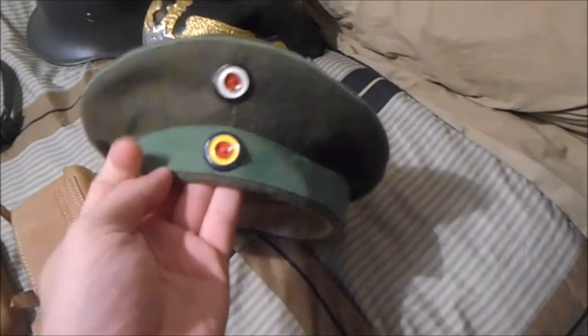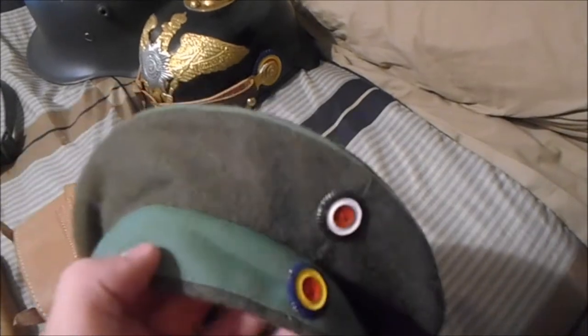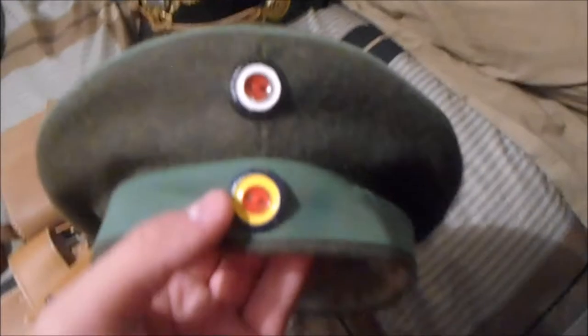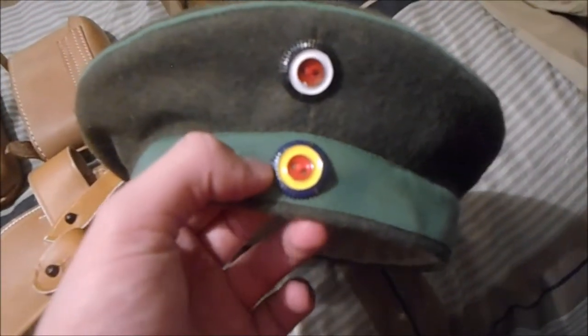All right, let's start out with headgear then. This is Einheitsfeldmütze model 1917. Don't know if I've shown this. I got this at, I think, Rockford last year or something. It was a while ago. I just got these sewn on, the Reichskokarde and then the Landeskokarde for Mecklenburg.